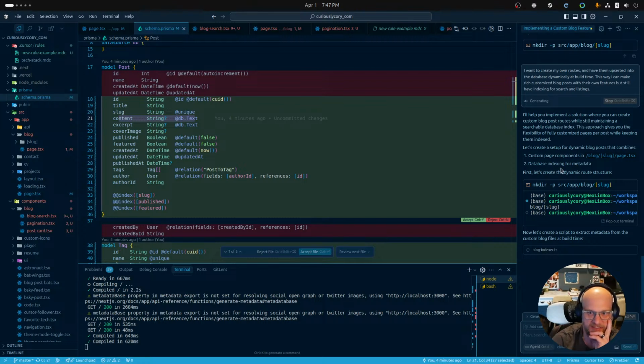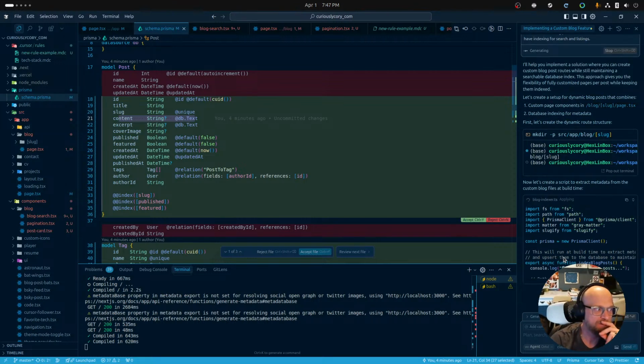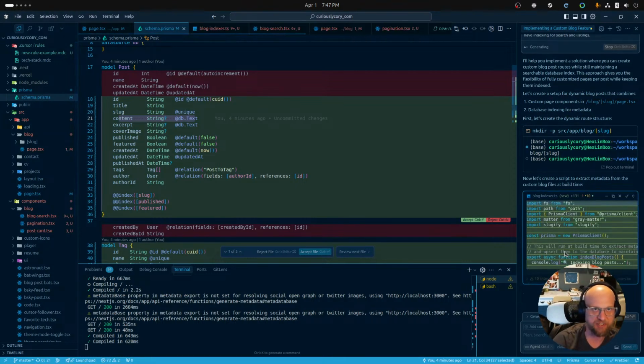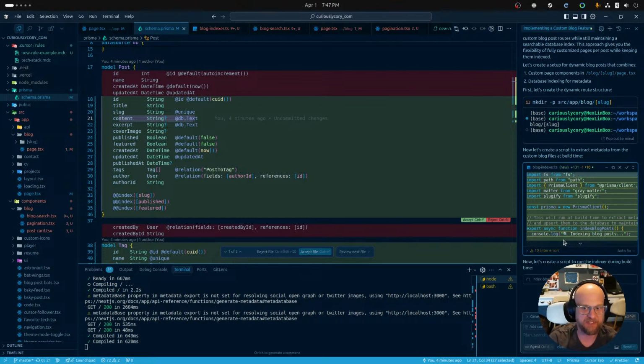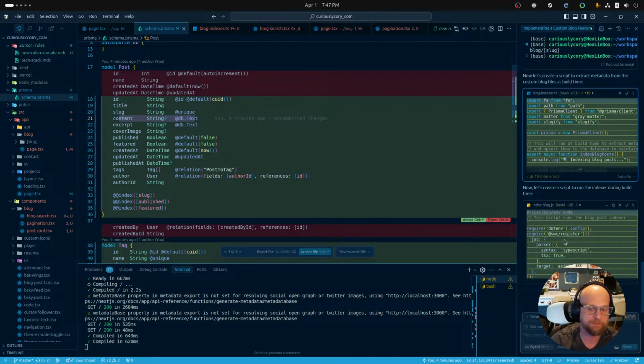It's not supposed to be a dynamic route structure, though. What is it thinking? I want to know. I have a feeling it's one of those things like image generation, where it's trying to look like something that's predictable.